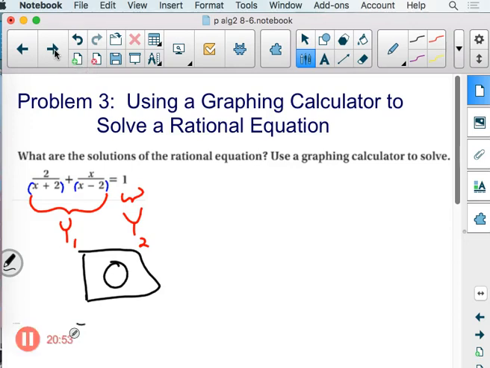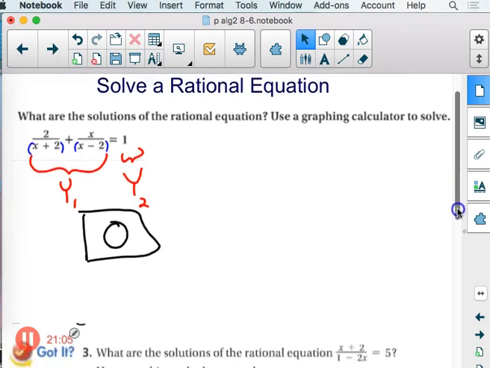Now, if you're looking at that thinking, what's up with the y sub 1 and y sub 2? Remember, we put in 2 different functions here, and the second one was just 1, so it makes sense that that's what we see. All right, so that was just kind of a bear to punch in.